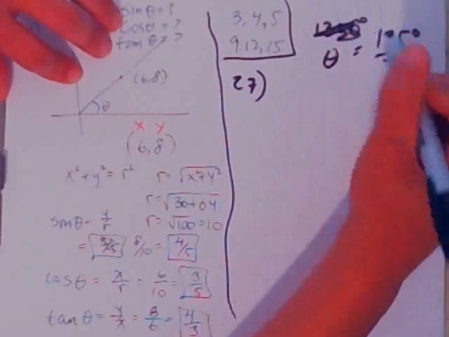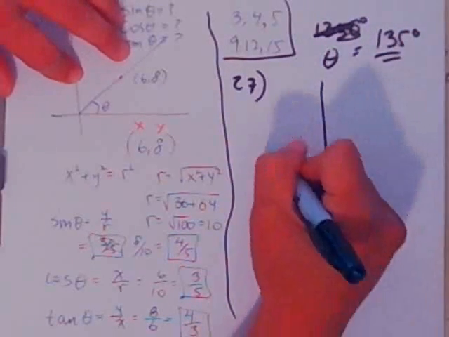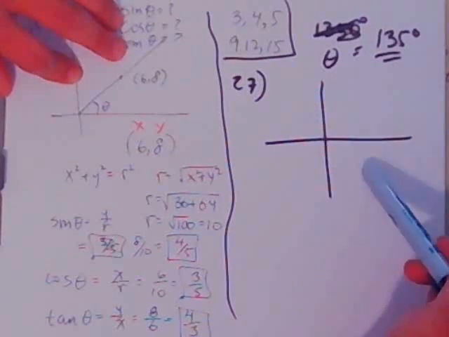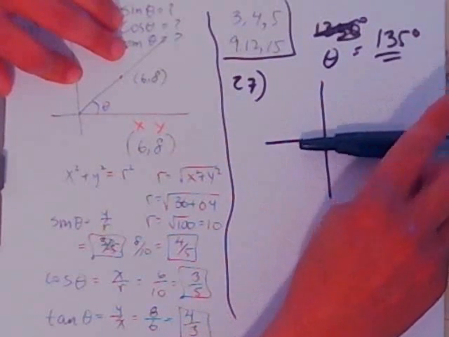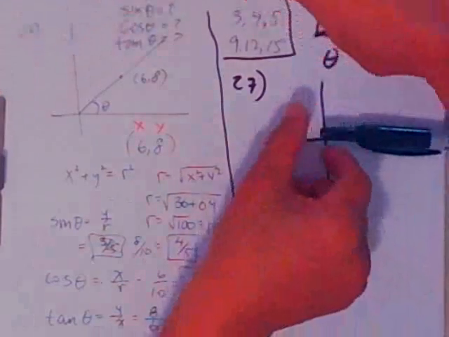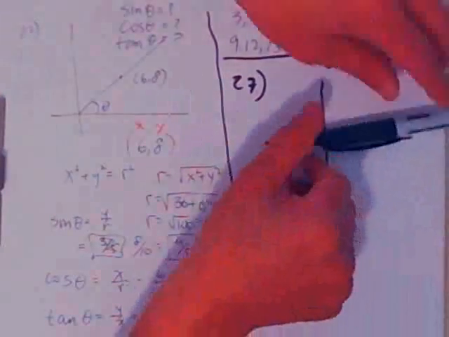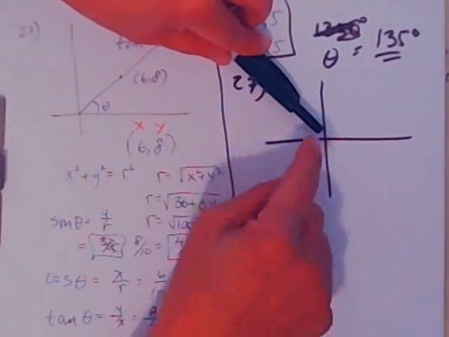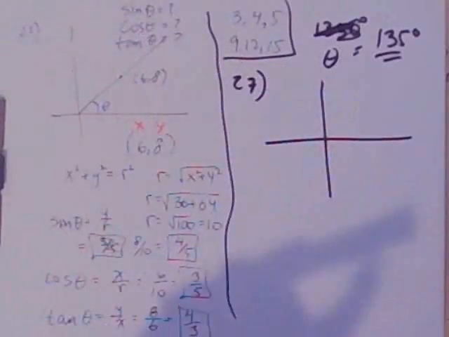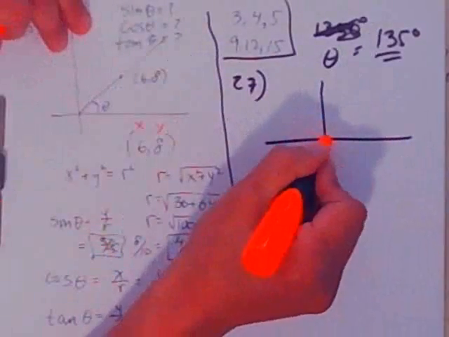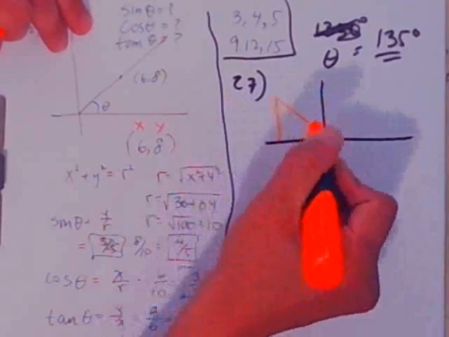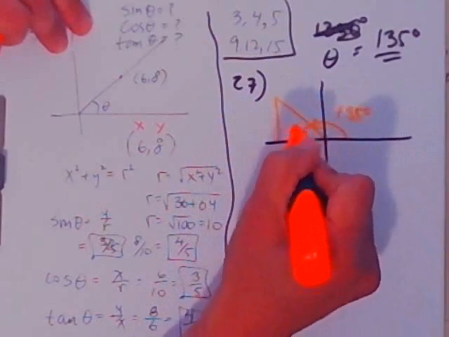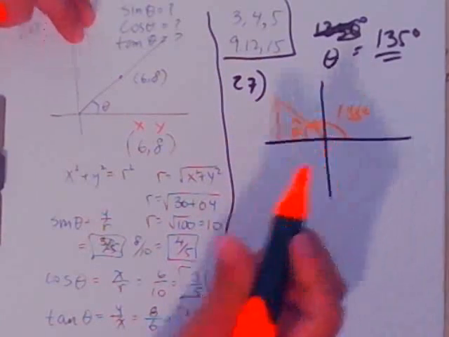That's your angle theta. In standard position, 135, this is quadrant 1, 2, 3, 4. It starts off at standard position. The initial side is 0. It's going to go positive 135 degrees. There it is right there. Okay? So it's going to end up in quadrant 2 somewhere. And here's 135.